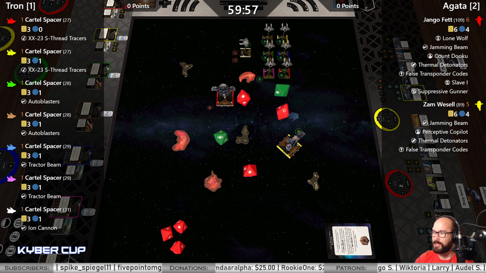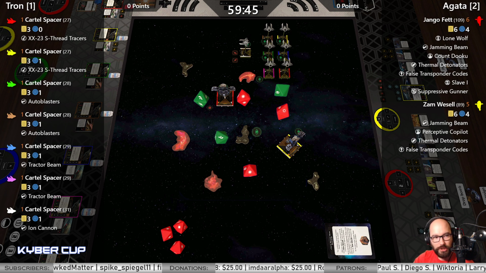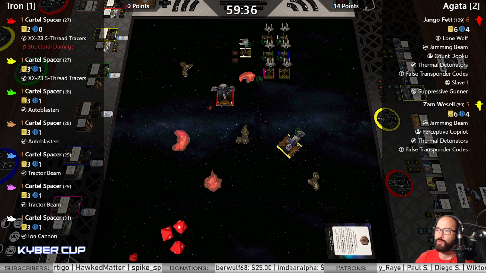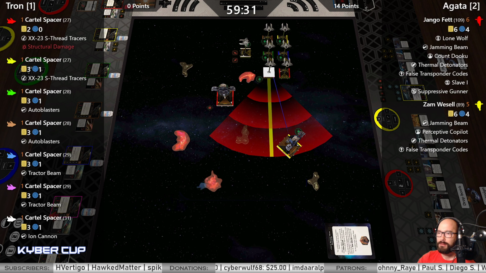Oh boy. Hit, crit. 1 evade, 1 eyeball. Spins the focus. Takes a crit. That's going to be half points on red. Structural damage. I'm just imagining what the game would look like if these ships had 5K'd. White would still be taking that damage from Jango or the depletes from Jango.